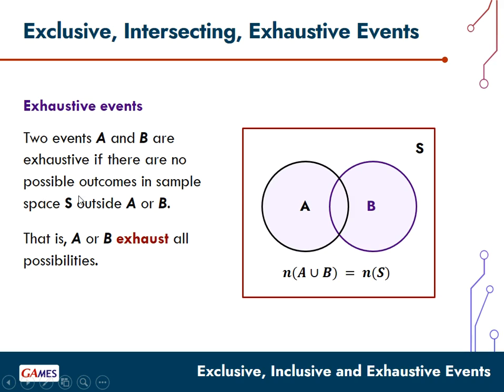So in order for any event in the roulette wheel to exhaust all the possibilities, we need to take the three events together. Two events alone in that roulette wheel cannot make up the entire number of possible outcomes in the sample space. But generally, this is what you have. If you have two events A and B, and the number of elements in their union is simply the number of elements in the sample space, then those two events are exhaustive events. Because if you look outside A and B, you will not find any other outcome within that sample space. All the outcomes you have in the sample space rest in the union of A and B.